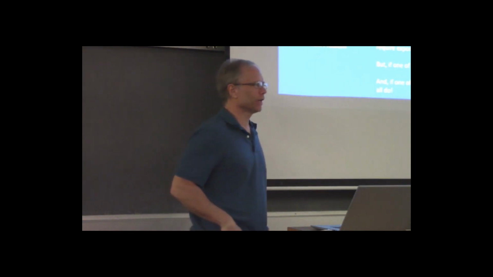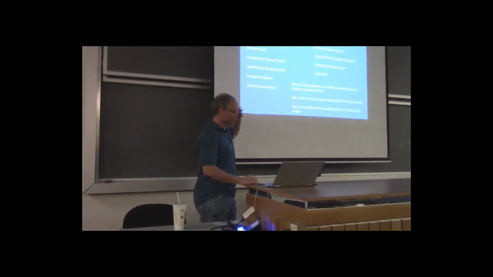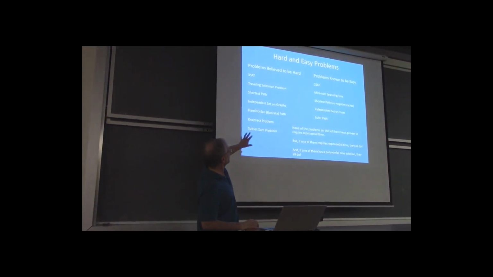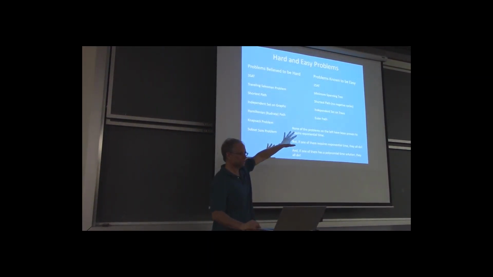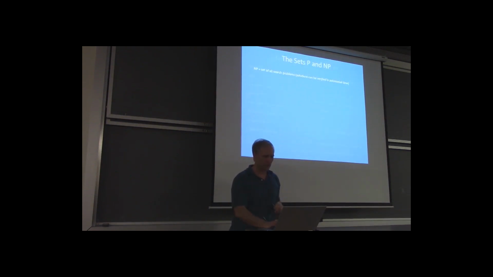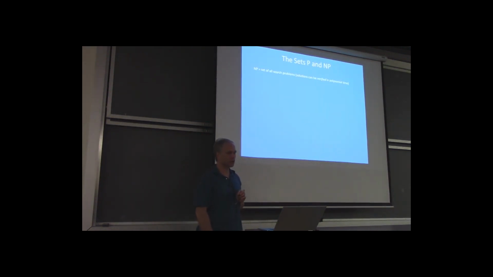All right, let's get started again. I just want to make sure that you internalize this idea that we're going to be discussing the difference between problems known to be easy and problems believed to be hard. And to do that, I'm going to define two sets. First set is NP. NP stands for the set of all search problems. So that's basically the case where solutions can be verified in polynomial time.